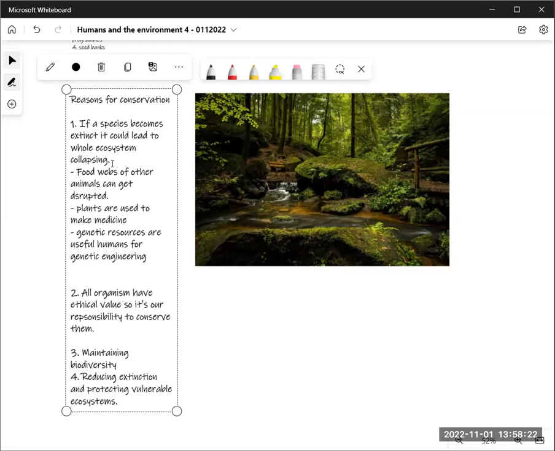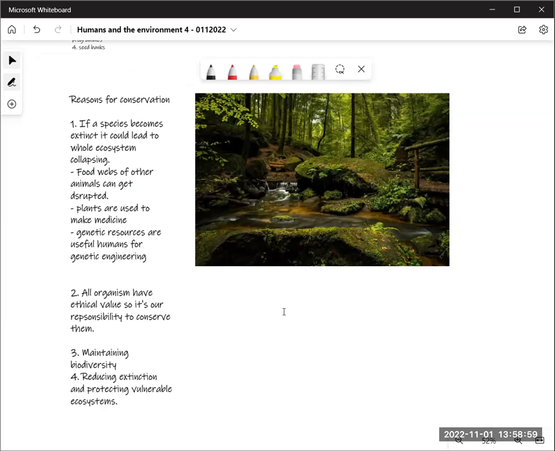So I need the word food web there. What is it? Food web. Basically, what you mentioned about secondary animals, that's the food web. So what we say is the chemicals can bioaccumulate, the word bioaccumulate, over different stages of the food web. And because of this, the food web can get disrupted. That's the first point in conservation. Because if the whole ecosystem collapses, the food web becomes disrupted. Plants cannot give medicine. Genetic resources, we don't have that anymore because the ecosystem collapses.